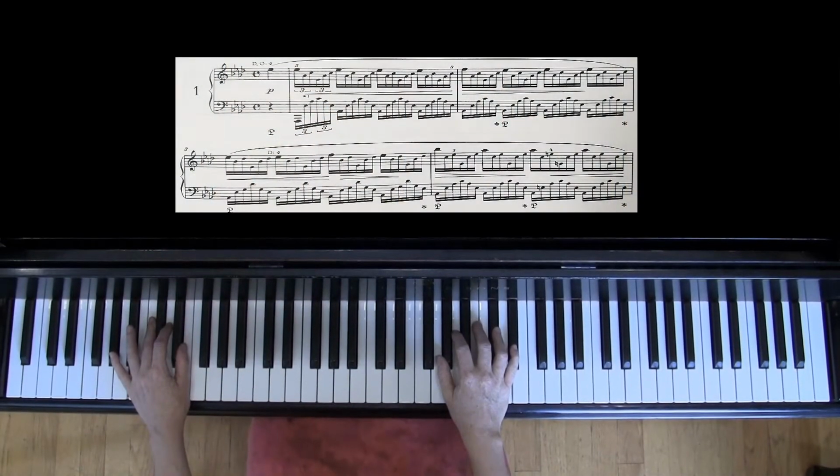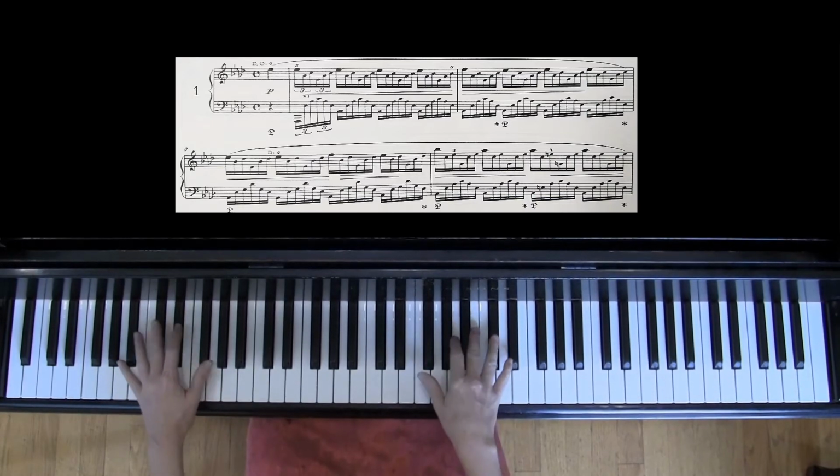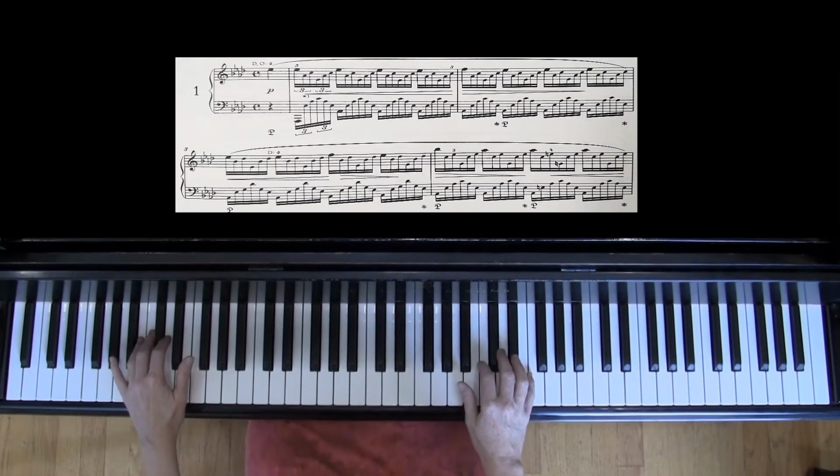It's a good idea to start this with simplified practice so that you have a melodic idea and you can make musical decisions from the very beginning of working on the piece. So for measures 1 through 4, you might play something like this.